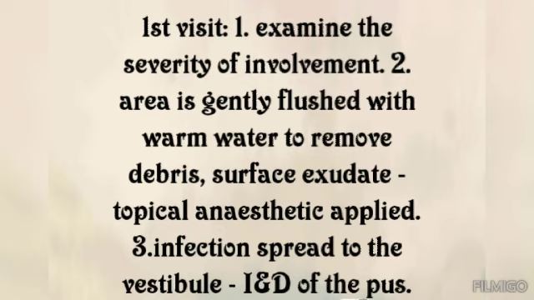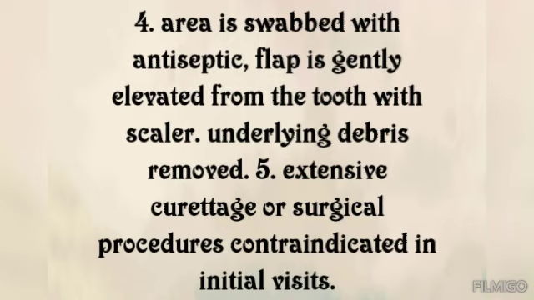So we have to flush with warm water and apply the topical anesthetic. And if the infection has spread to the adjacent vestibule, incision and drainage of the pus may be done. The area is swabbed with antiseptic and the flap is gently elevated from the tooth with a scaler.